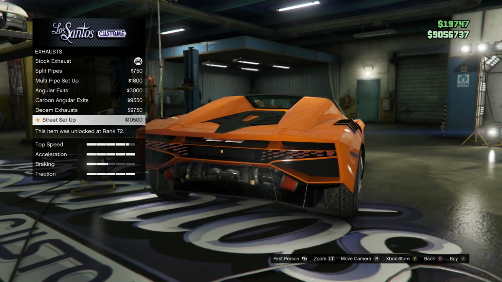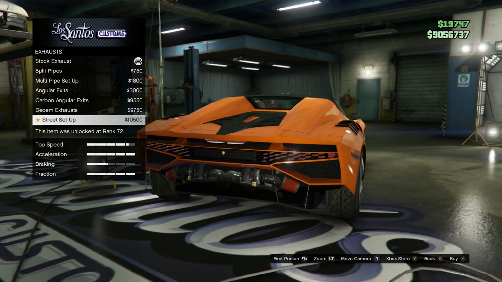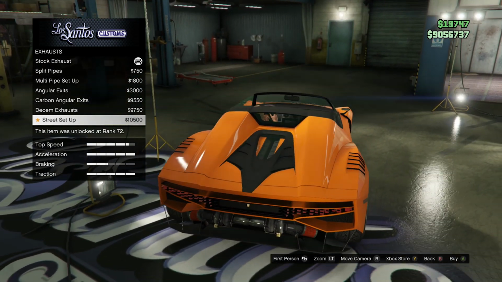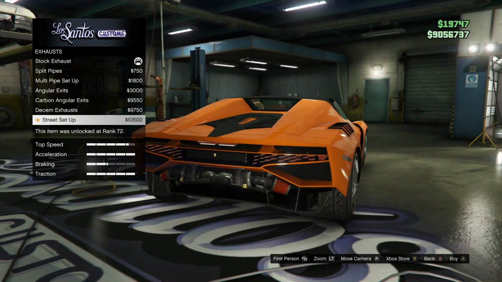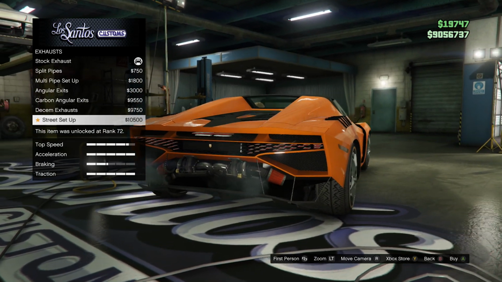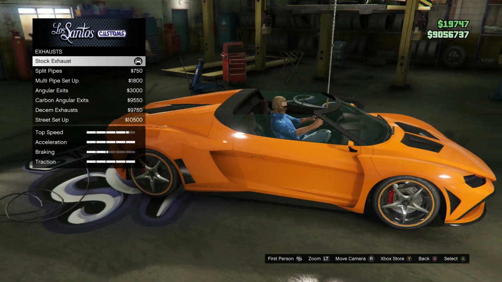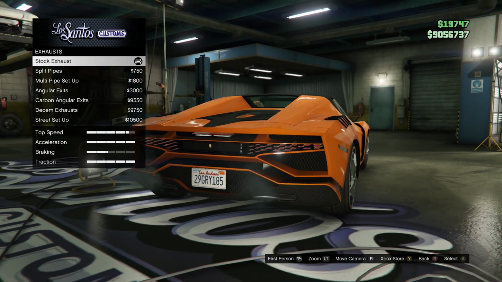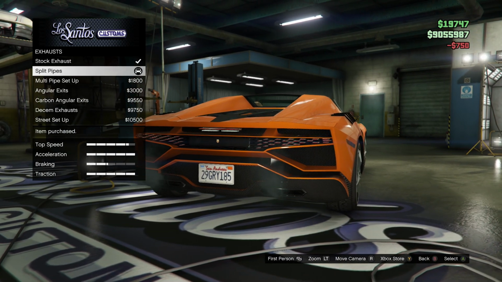And ooh, here it is, the street setup. Look at those bad boys. Twin turbo, which is pretty popular on Lamborghinis. Can see the air filters exposed straight to that motor in the rear. That is very tempting for a street racing build. But since I'm leaning more towards a weekend cruiser with the open roof, driving along the Pacific Coast Highway, so split pipes it is for me.